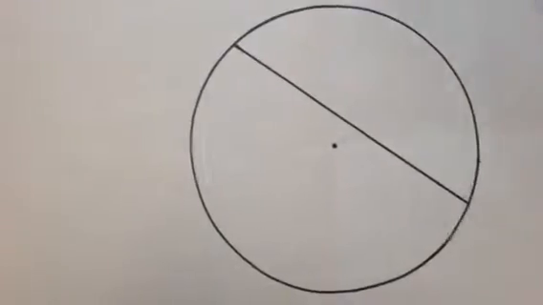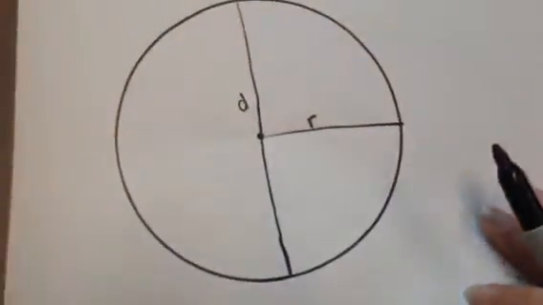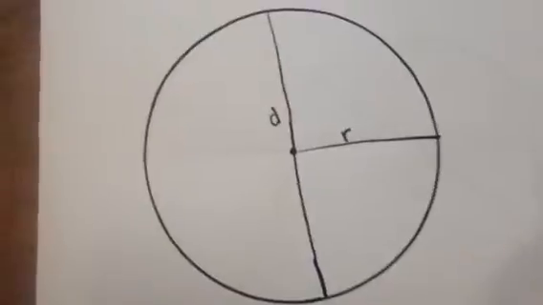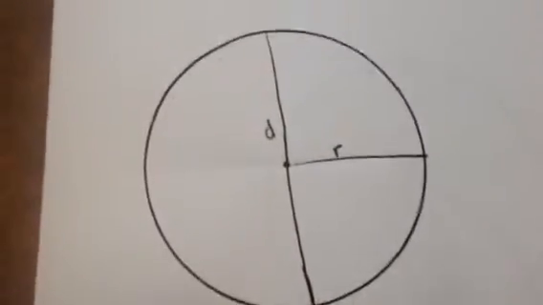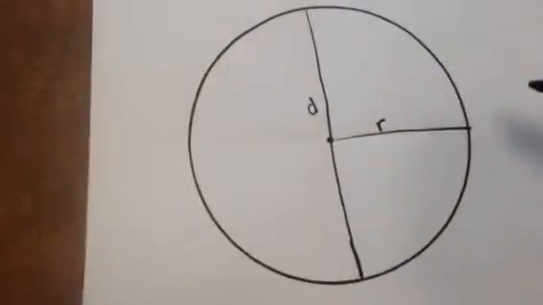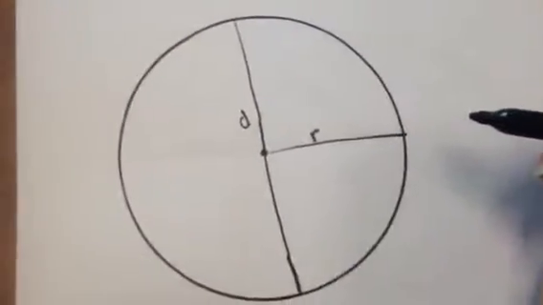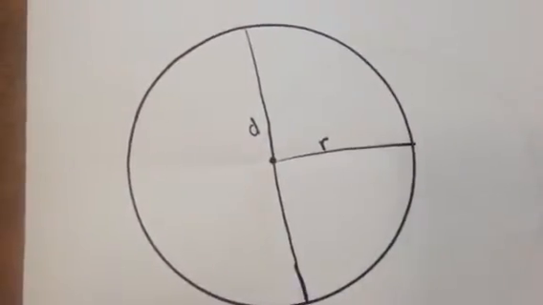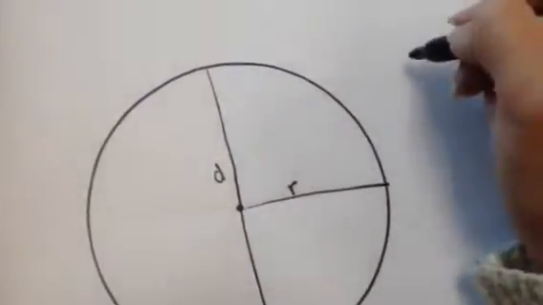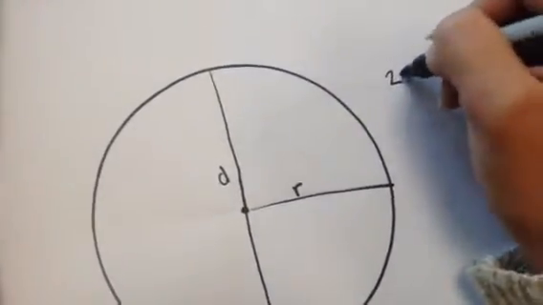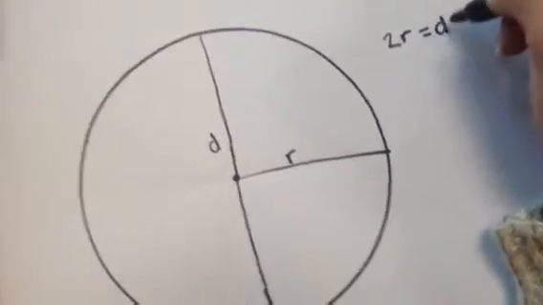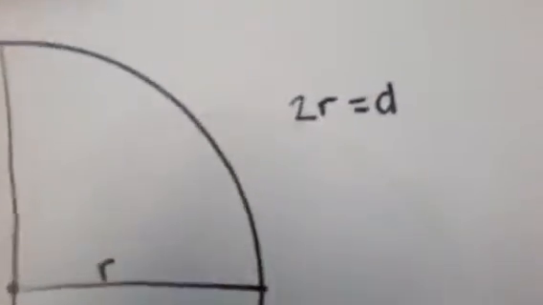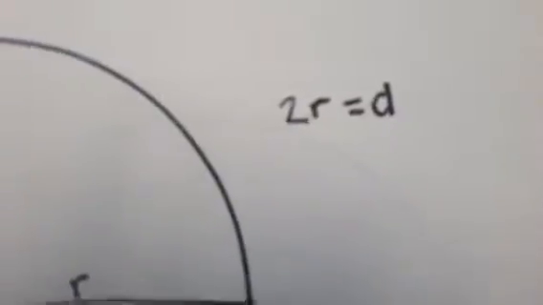Okay, so going back to our radius and diameter that we have on the sheet over here, we're going to figure out how we can find the length of these two if we are given one. So, I'm going to first give you a formula and then we'll figure out why this formula works. The formula that we're going to work with is 2r, which is radius, equals d. Okay, so if you see that formula, 2r equals d.